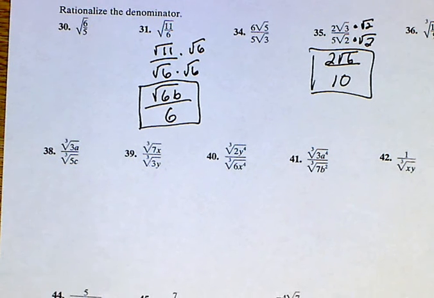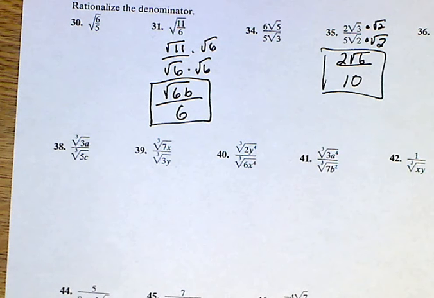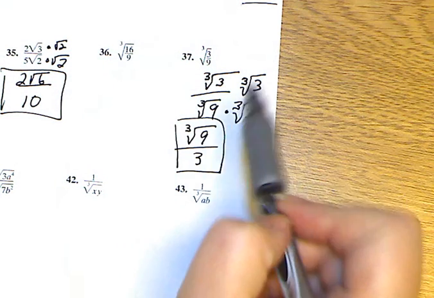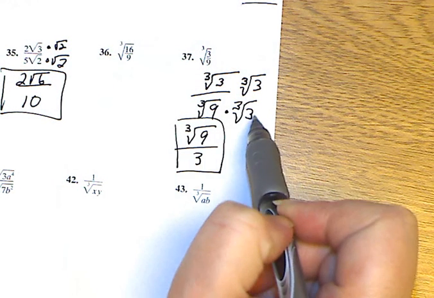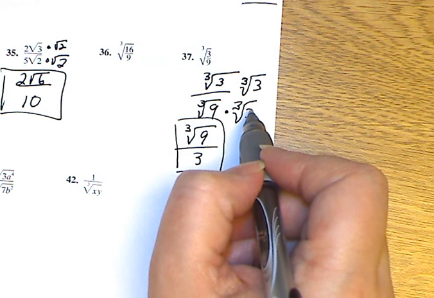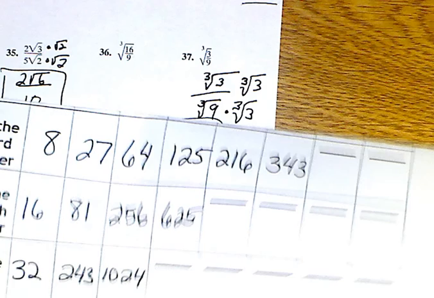All right, let's see, Josh. We have here 38. Which one? The one that we just did? Yep, I sure can. So when you did the cube root of 9 times the cube root of 3, it's 9 times 3, which is? 18 or something. No, 27, right? And then the cube root of 27 is 3.